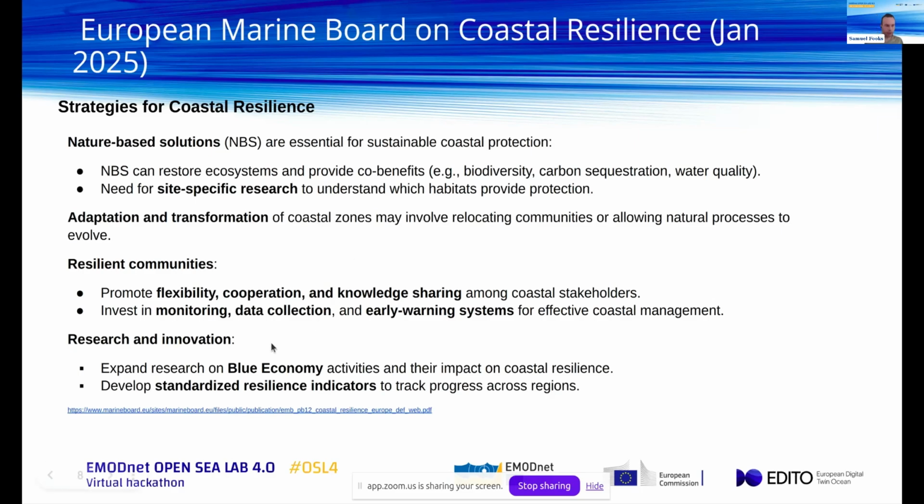And then there are resilient communities, and early warning systems are part of increasing the resilience of your coastal community, and that's something we'll get on to a bit later.